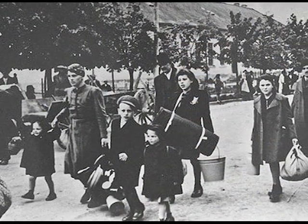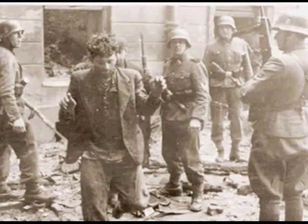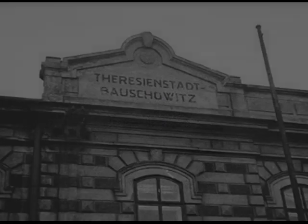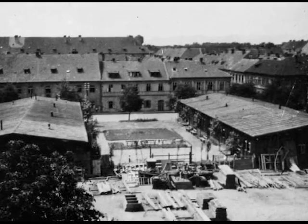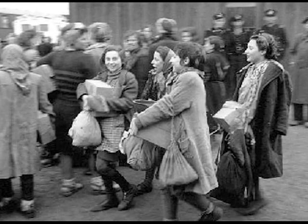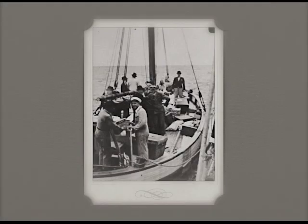They became part of Denmark's 481 Jewish citizens who were captured by the Nazis and deported to Theresienstadt, a detainment camp in Czechoslovakia. Of that number, nearly all survived. And in April of 1945, as the war drew to a close, the surviving Danish Jews were turned over to the Red Cross, and many returned to their homes in Denmark. The rescue of Denmark's Jews is considered one of the largest actions of collective resistance in all of occupied Europe.